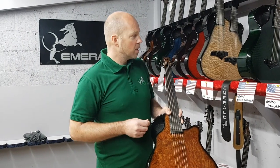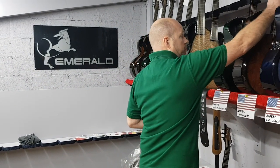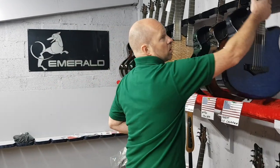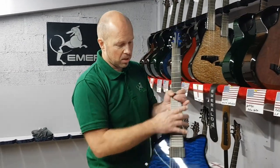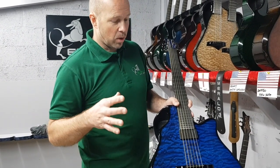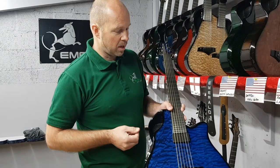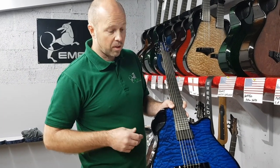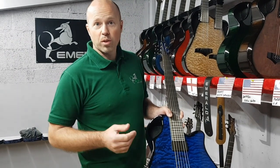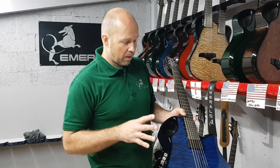The first guitar going out today was actually only ordered about 30 minutes ago — came straight up to the shipping room. This is going to Robert in LA. He had his eye out for an X10 in this configuration with the blue quilted maple and the level three system. When he saw it in our stock he just jumped straight on it, and it's going straight out.